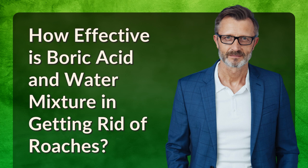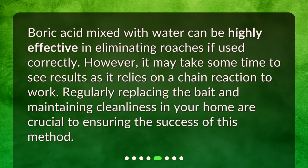How effective is boric acid and water mixture in getting rid of roaches? Boric acid mixed with water can be highly effective in eliminating roaches if used correctly. However, it may take some time to see results as it relies on a chain reaction to work. Regularly replacing the bait and maintaining cleanliness in your home are crucial to ensuring the success of this method.